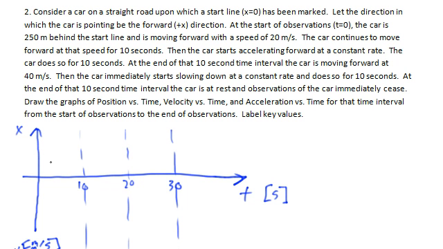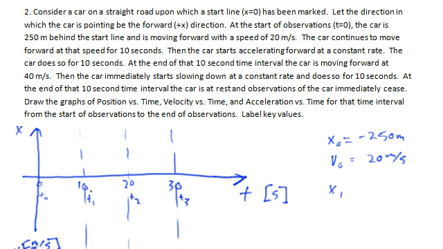Alright. I want to get x values so I know what to set the scale. It starts out at minus x0. I'll call these t0 equals 0, t1, t2, and t3. So x0 represents the position at time t0, which is 0 seconds, minus 250 meters. And it's moving forward with a speed v0, which is 20 meters per second, forward at that speed for 10 seconds.